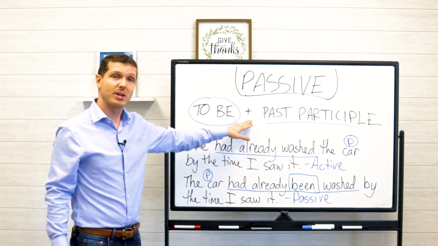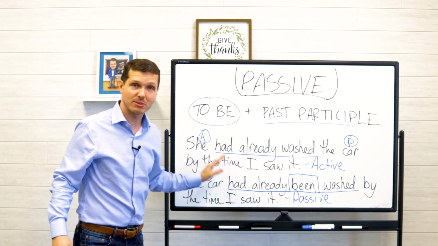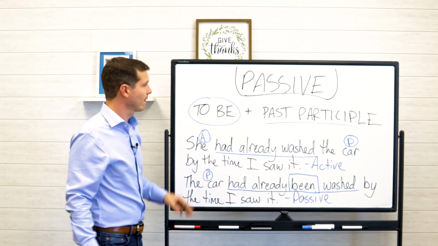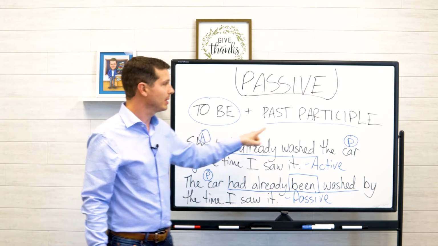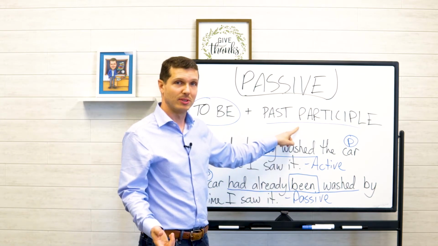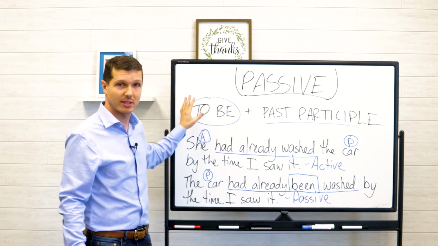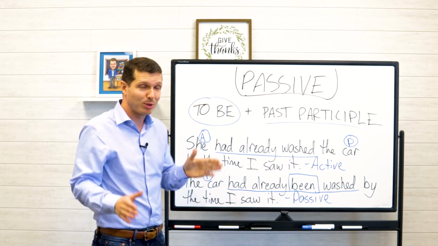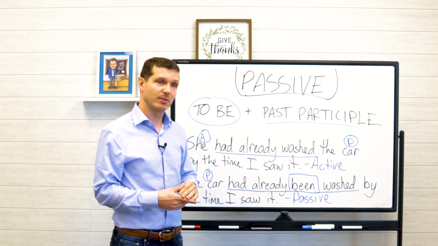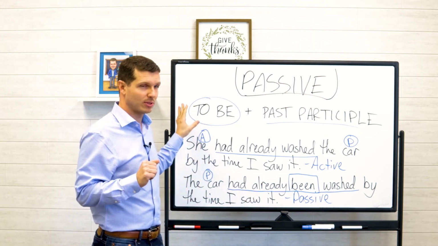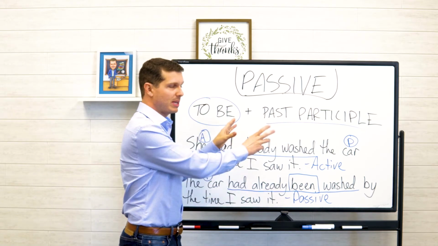I'll show you how we create a passive sentence or a passive phrase or verb, and then I will show you a past perfect example. Okay? First, passive is formed by using the verb to be plus the past participle. So the past participle never changes. You're changing this part of the verb, which is be, and most people know that. Is, was, will be, for example. This changes, and you know how to do that most likely. Past participle, you just learn it once for each verb and repeat it.